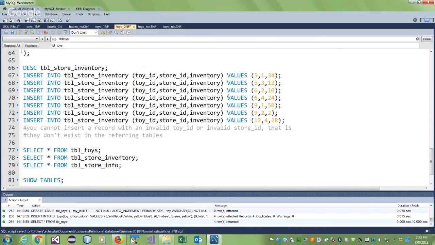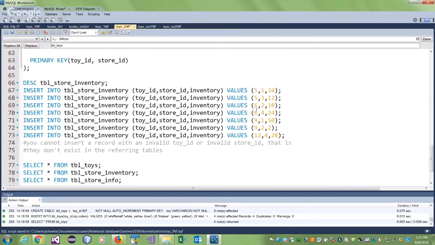And I've put values into it, right? And then I do selections. Now, these values kind of look odd. They don't tell me which store has which toy. But again, what can you do? You know your joins. So if I want to find out the inventory of yo-yo in Walmart, all I have to do is pick it up from the three tables. So the name should be Walmart, the toy name should be yo-yo, and then pick it up from this table, join the three tables and get your result.